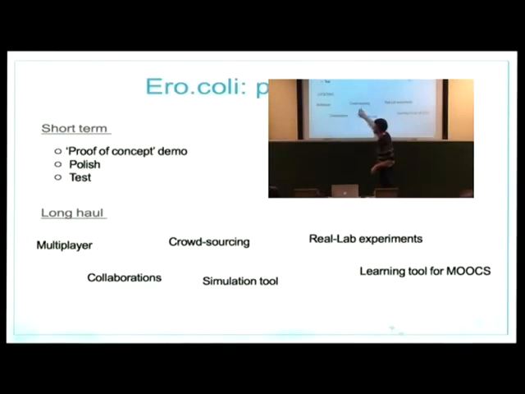We want to do crowdsourcing. So like FOSDEM, we want to solve real problems of science using this. Maybe in collaboration with biohackers in Paris. We have contacts with La Paillasse, which is a lab of biohackers in Paris. We want to do multiplayer to make some fights, so you would equip some devices, counter devices, and so on. We want to collaborate with real labs. We want to make a simulation tool.